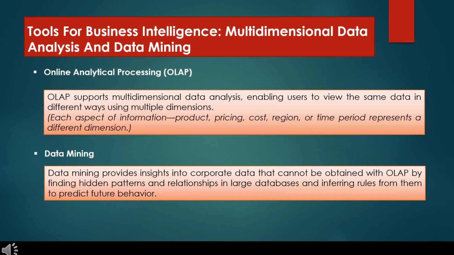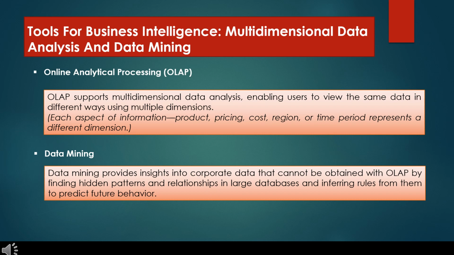Online Analytical Processing, or OLAP. OLAP supports multidimensional data analysis, enabling users to view the same data in different ways using multiple dimensions. Essentially, each aspect of information such as product, pricing, cost, region, or time period represents a different dimension. The goal of OLAP or multidimensional data is to support analysis in a simple and faster way by executives, managers, and business professionals. These people are not interested in the overall architecture.